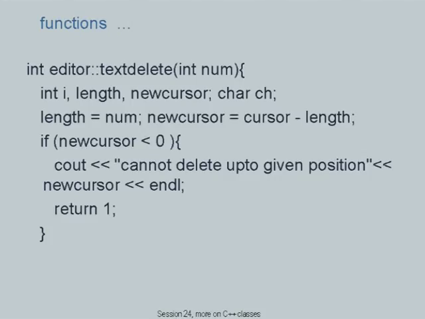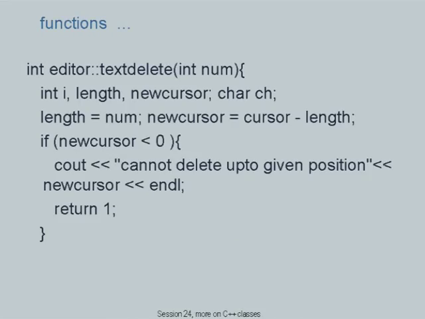And what do I do now? I check. Please note, I am deleting characters. So that means, whatever are the characters on my left stack, some of them will vanish. Now, if I am supposed to delete 10 characters, and if there are only 5 characters left in the stack, I have 2 options. I will say, you asked me to delete 10, I had only 5, I have deleted all 5. But better would be to go back and tell that person that, look, you are probably under the wrong impression. You may think that cursor is somewhere else and you are deleting 10 characters, but that is not so. There are no more 10 characters left in the stack.